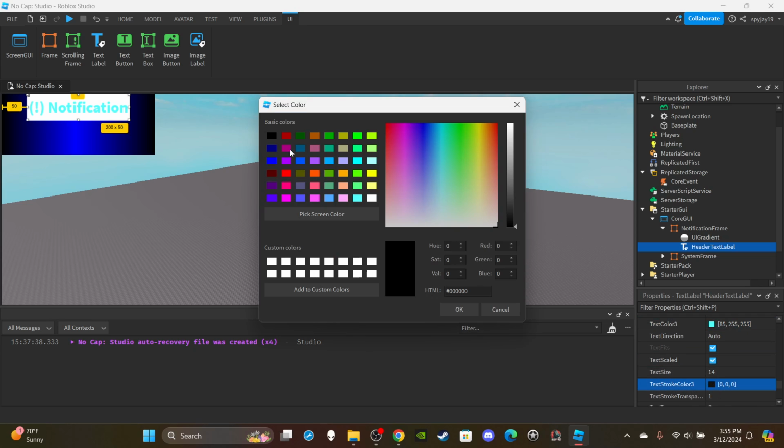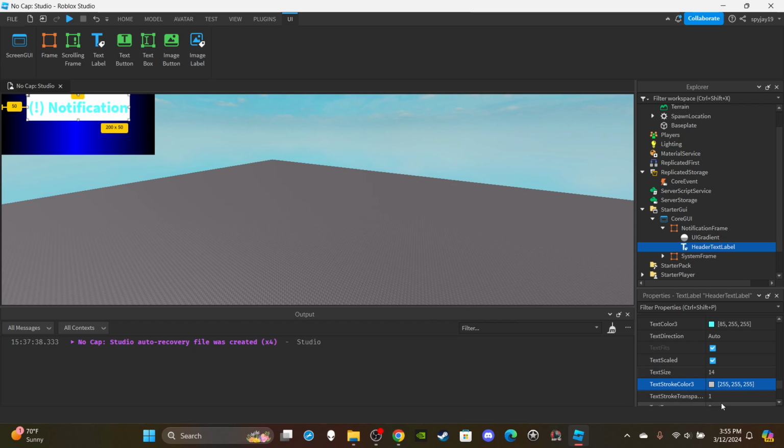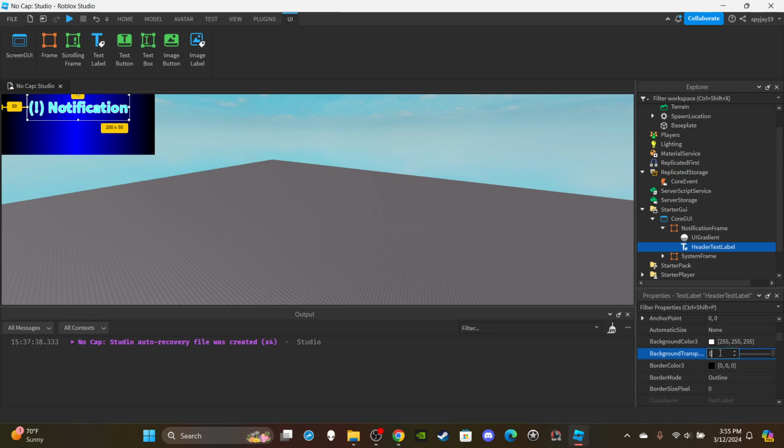I'm gonna want it bright, yeah, something like that. And then probably gonna go with white for the text stroke. Gonna make it really bright, and then I'm just gonna set the background transparency to 1. Yeah, just like that. Now maybe that might be a little too bright. So let me see if I can do... Yeah, something like that. Set the text stroke transparency, and then now I'm gonna move on to the second one.